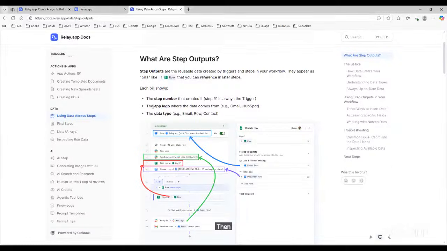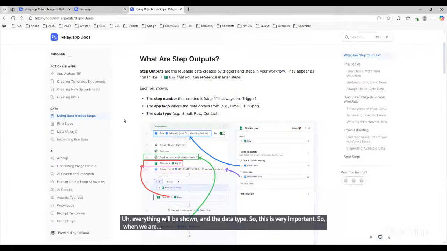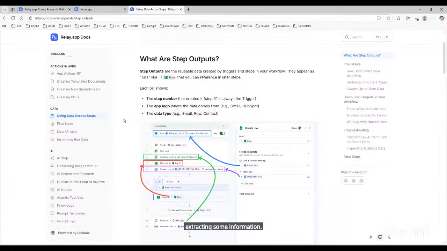That is where we started off. Then we also will see the logo of the app, whether it is HubSpot or Gmail or webhook. Everything will be shown, and the data type. So this is very important. When we are extracting some information, earlier we were talking about prompts.